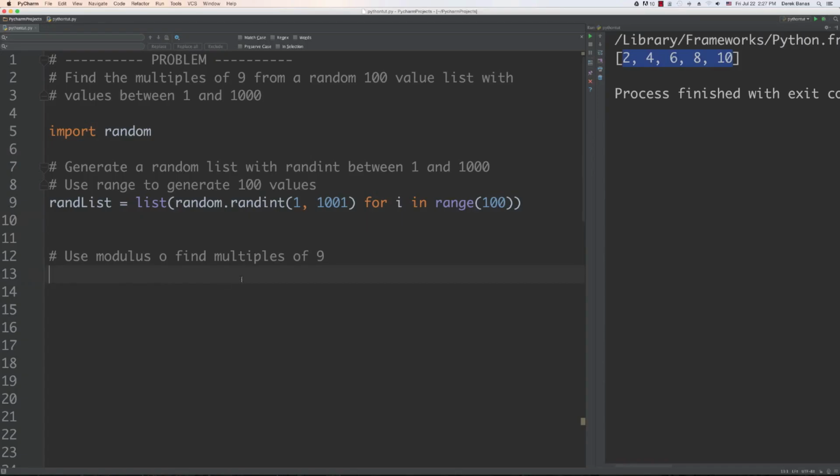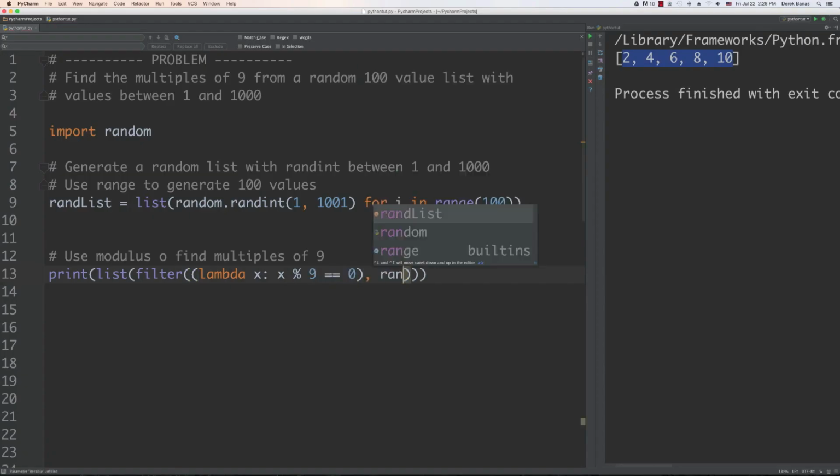Anything else I need to do? No, that's good. All right, so now I'm going to come in here and I'm going to use filter. So we're going to generate a list and I'm going to use filter. And let's throw a lambda inside of there. You don't have to throw a lambda inside of there. You could just create an outside function. Sometimes that's preferable because this kind of gets a little busy sometimes. And we want to find out if it's a multiple of 9 and throw 0 inside of there. And then your random list is what you're going to pass inside of filter. And we're going to basically run this comparison right here based off of all the different values inside of there.